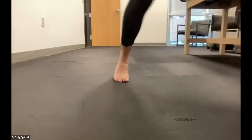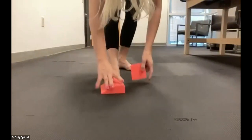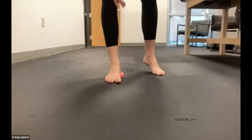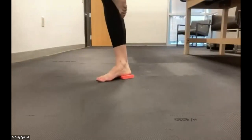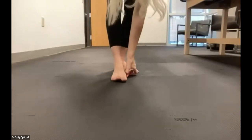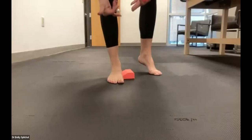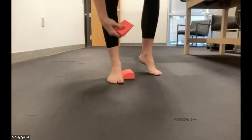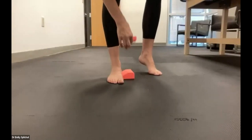Now, if your client has a hard time doing that, that is honestly why we developed the wedges at Nabosos, because one, it's giving them the tactile feedback, and then they're angled in a way that we can use them, rotate slightly, to hold the foot in the position that we need when we do these different exercises. Now, I have a neutral foot, so obviously you're not going to see the movement with my foot, but you have a 25-degree angle. Sometimes people will use that on the inside of the foot, depending on how pronated the client is, or this is a 10-degree, and then you could use that as well. But it's a really great way to help get that foot and ankle centered to set the base so that we could do the rest of the balance exercises.